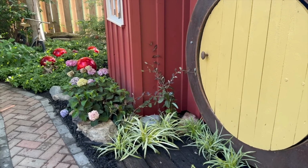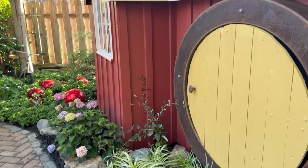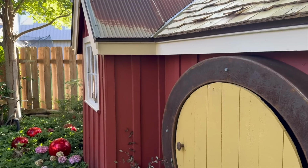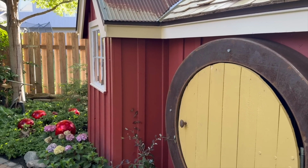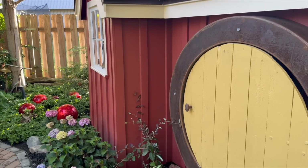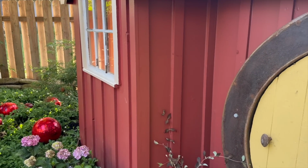But yeah, this is going to be fun as it continues to grow, and we'll go right up in here. And the way I have the shingles up here, and then the galvanized steel there, the roofing tin, I think it's so much fun. And we'll see. We've got something coming for here. We might do some shutters. We're definitely going to do some type of planter's box on there, kind of give it some color.